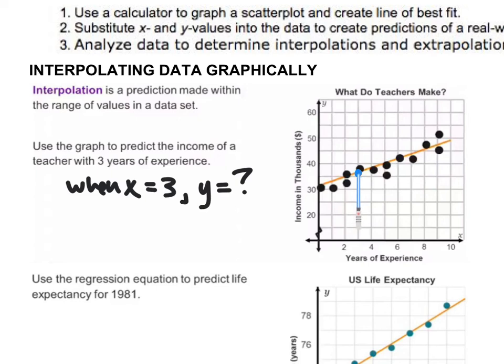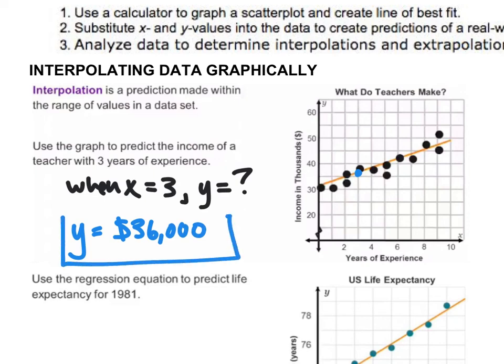So 3 years of teaching experience. This is probably about, it's a little bit, here's 30, here's 40, 35 is in the middle. And it's just a little bit above 35. So what I could say is that we have a Y value of about $36,000. Okay? And that's my prediction. Now, if you said maybe 37, that would fit, but it definitely wouldn't be 35. Okay, you could either get away with 36 or 37, or you could say 36,500. Okay, and because we don't have the equation of this line, all right, and we don't know necessarily exact numbers on this line, that's the best that we can do. Okay, and that's what we've got.